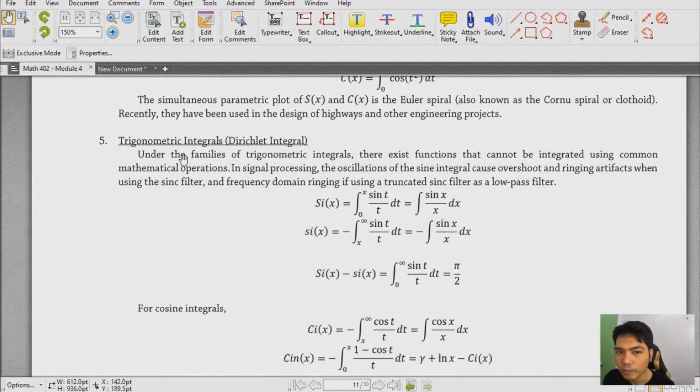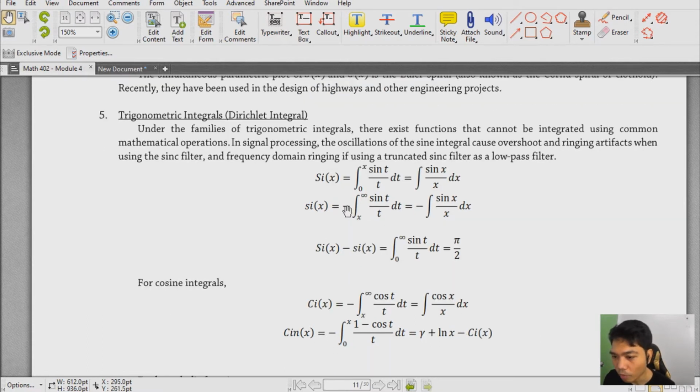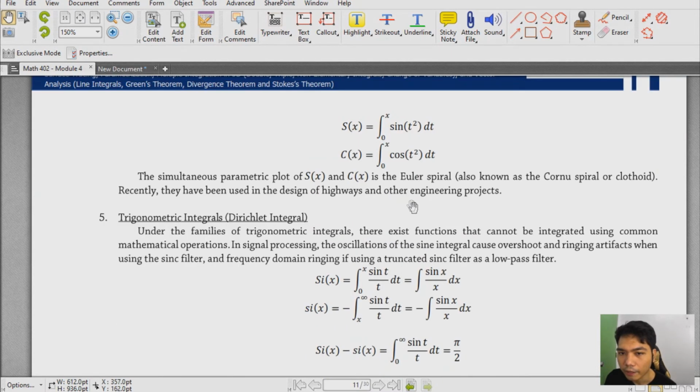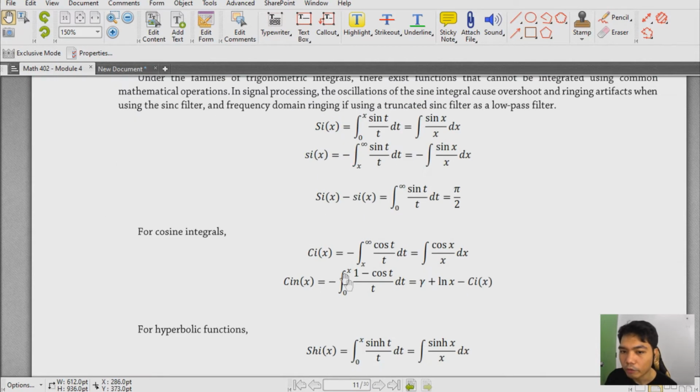So the first one is the Trigonometric Integrals or the Dirichlet Integral. So ito yung pinaka-common, I think. If you have sine of t over t dt, so Si of x yung magiging sagot mo. If you have cosine naman of t over t, so Ci of x. Ang pinakaiba nito, ito siya pagka 1 minus cosine of t, so Cin of x. Ang pinakaiba nito sa kanina is that sa function niya, meron t squared mismo, yung t squared natin ang sinasine natin. Pero for this case, meron tayong sin t lang naman siya, pero dinidivide natin siya sa t, so Si of x.